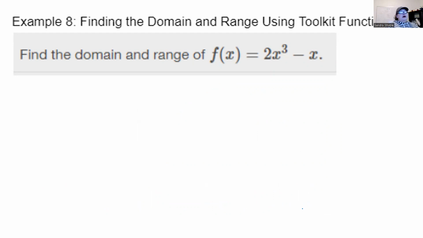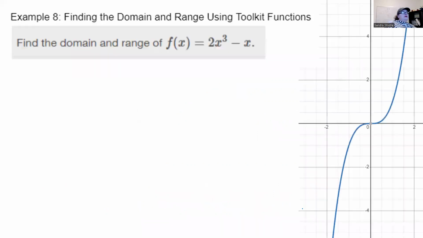All right. Find the domain and range using the toolkit function. So on the next slide, I provided you an actual visual of the toolkit function to help you see what we're dealing with. So here's the toolkit function of what this would look like. And the toolkit that it's representing is f of x equals x cubed. So this is just your cubic graph. That's not what we have here, but we can still utilize this information to help us see what our domain and range would be given this toolkit function.